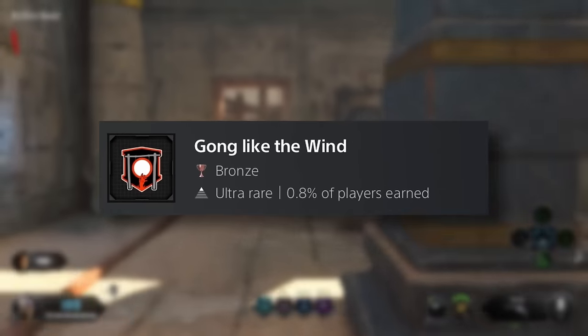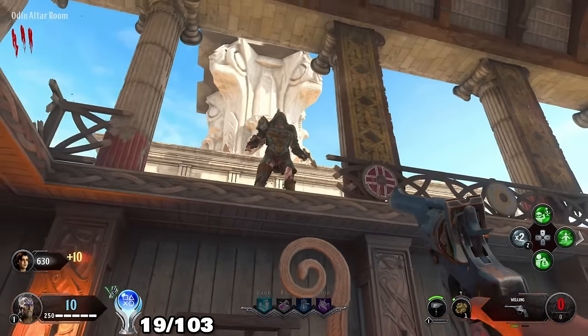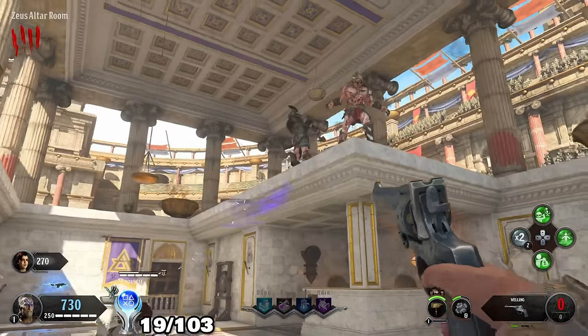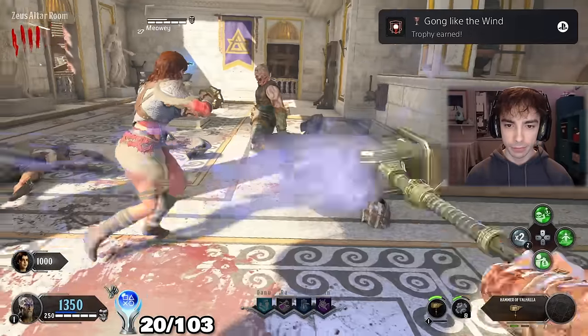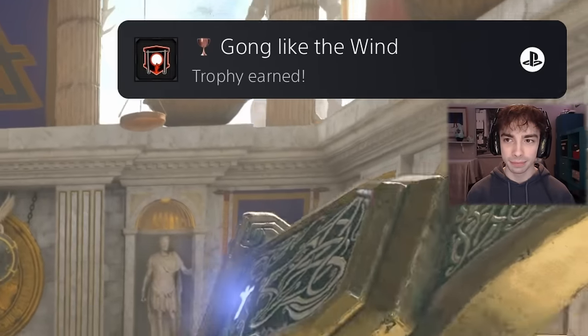Gong Like the Wind is where I have to ring 4 different gongs. Each gong I ring spawns in challengers. I had to kill all these challengers in under 5 minutes, and we eventually made it to the last couple of challengers right here. Okay, we should have this. Got it? Yes! Gong Like the Wind! Yes, let's go! Good job, good job.